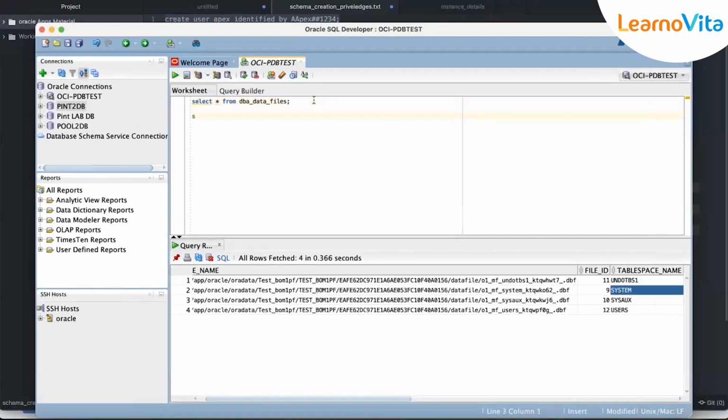I'll run SELECT star FROM DBA_USERS. By default, the DBA will have access to all the tables, everything. These are DBA tables.